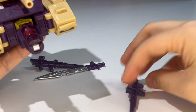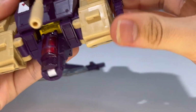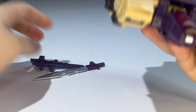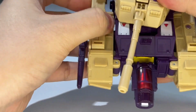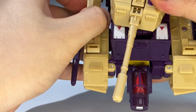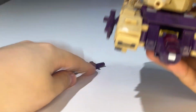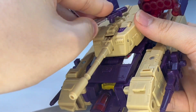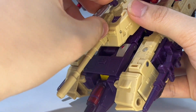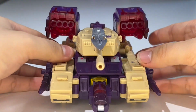And of course you can store these guns on the sides of the tank mode. You can just store them right in there. Now the instructions do not even show you how to store the sword in tank mode, but you could just store it on the port right there. So just plug that in. There we go, we got everything stored in tank mode.